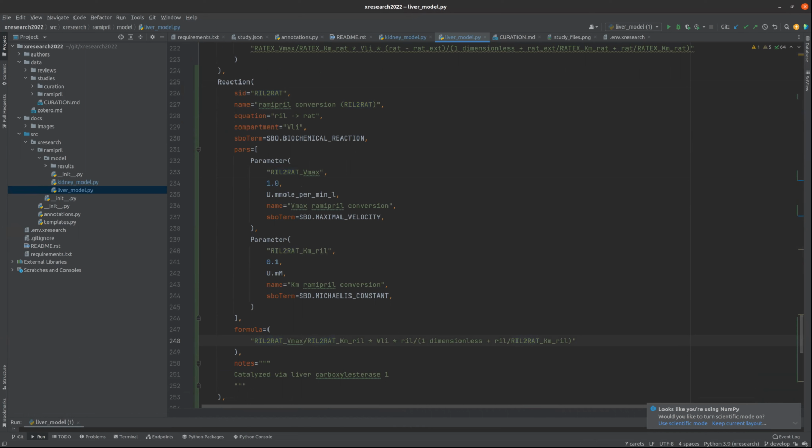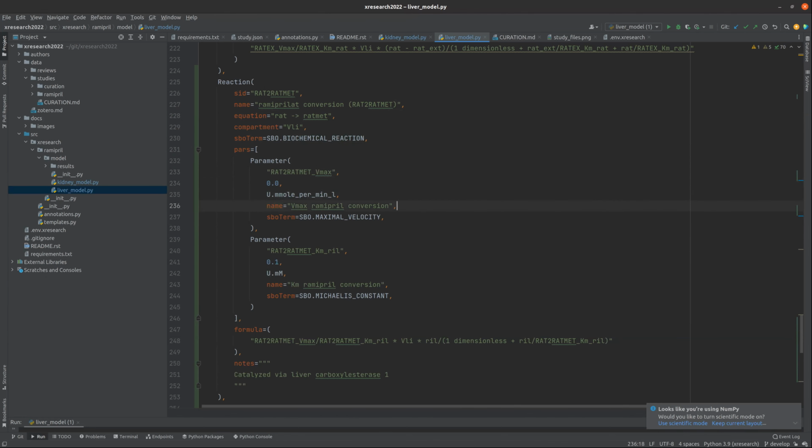So this is basically converting now RAD to the RAD metabolites. This is the ramiprilat conversion, and this is taking the RAD and can convert to the RAD metabolites. And like I said before, I will set this to 0. So basically, this is not happening in the liver right now.